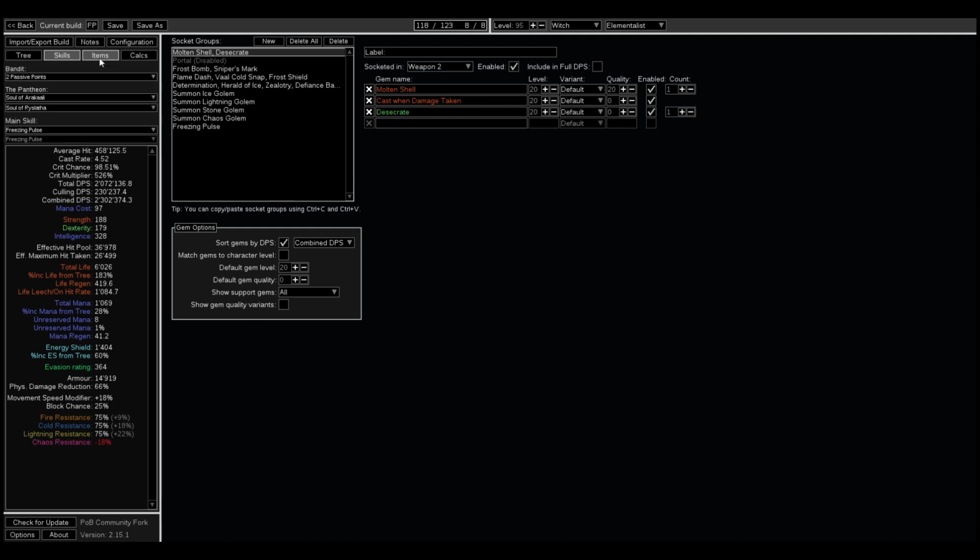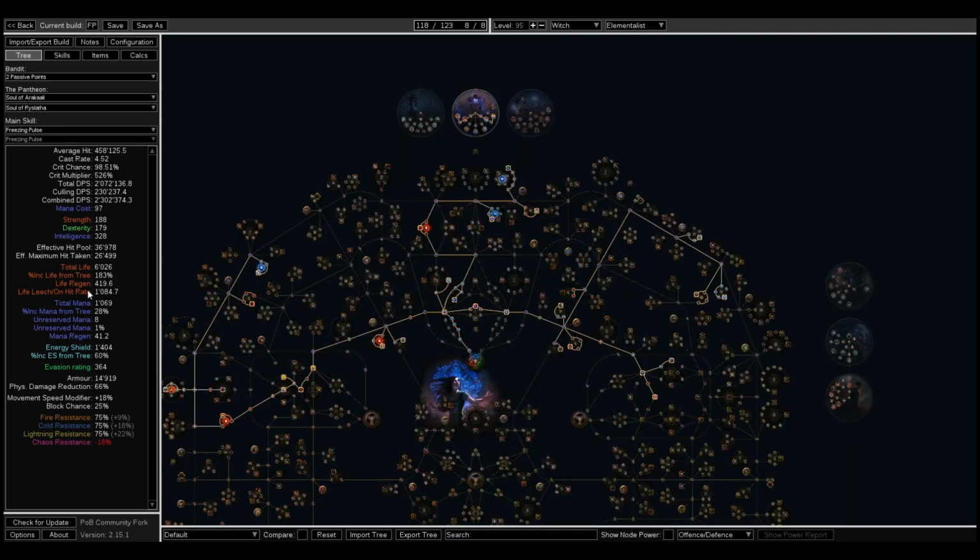Well, we don't care about the mana, right? But 2,000 life and ES just in an instant feels really good. When you take a big hit, you get Molten Shell and you heal up for 2,000 life on top of your regen and your life leech. That feels really, really good. Will you still get one shot from time to time? Yup. Especially if you play as recklessly as I do at the moment.